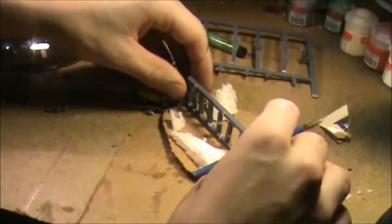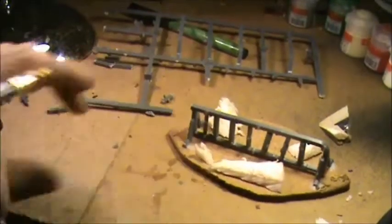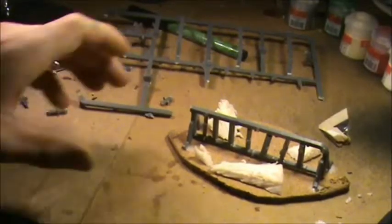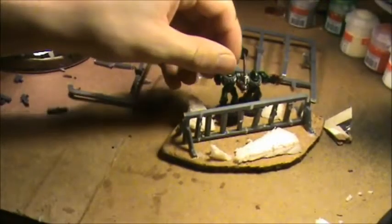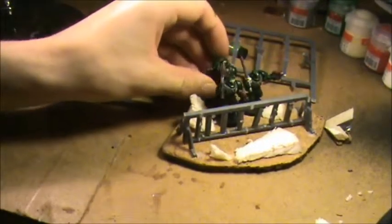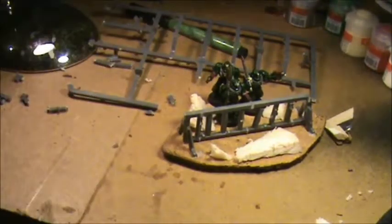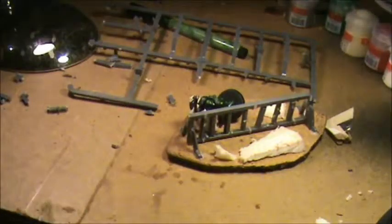There we go. Put some around it. Right, let's go in water. Okay, that's that. So that's what my piece is going to look like. Fit a few Space Marines around it. I'll probably class that as like barbed wire or something. So I think that's a +2 save. So yeah. Well, I'll tell you what I forgot to do, which I should have done, is sand the edges, but that's not too much of a problem. I can do that at a later date.